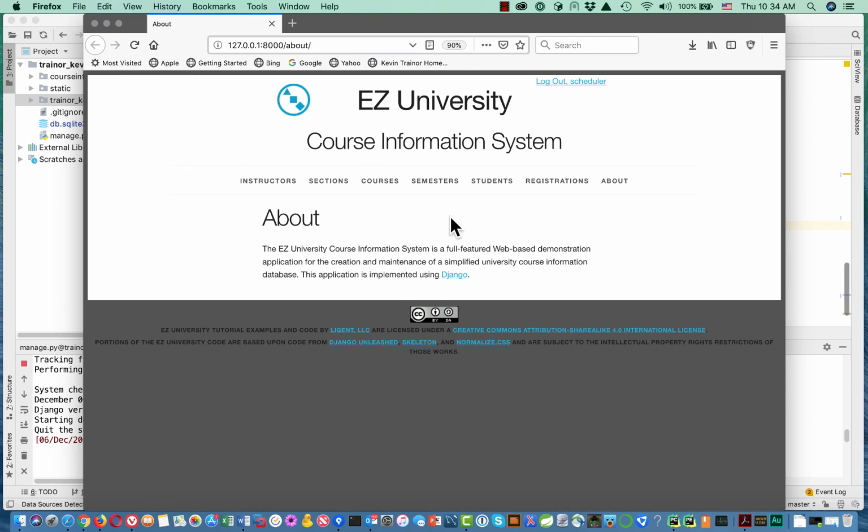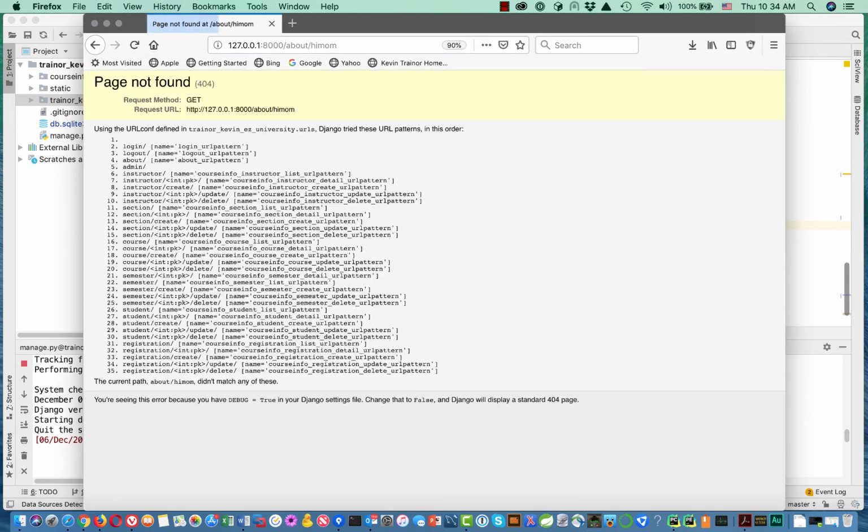So let's just add something on the URL. Hi, Mom. Okay, so we get this page that says, well, this is kind of like a 404, but it's been intercepted by the development server. And it's telling us these are all of the URL paths that it looked through, and it couldn't find a match.